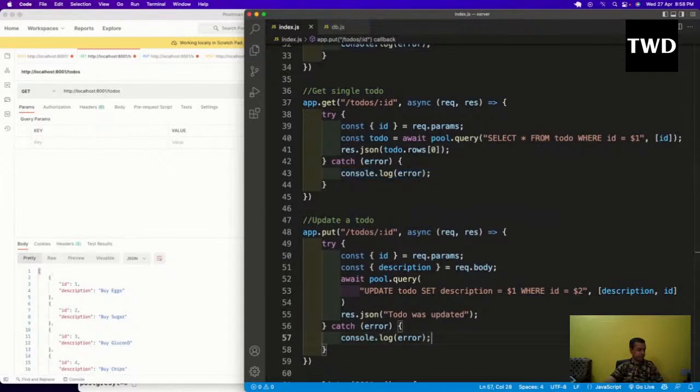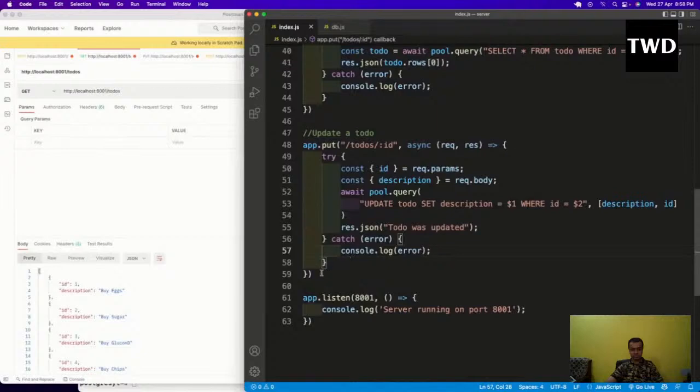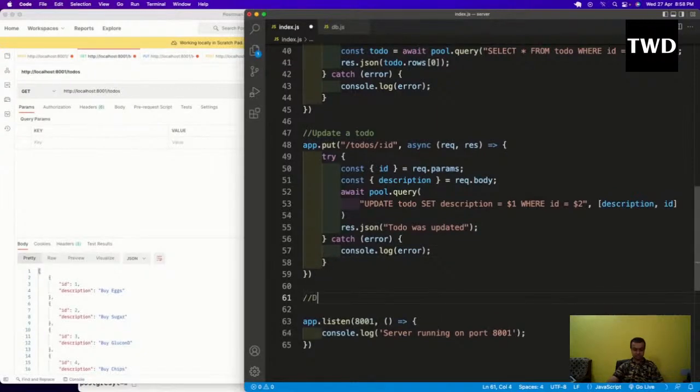Save it. Create a to do, and then delete a to do.